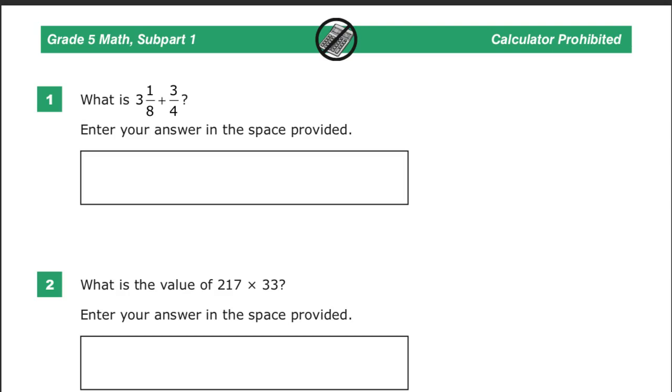So we're just going to add them together. I know we're going to add, in case you haven't quite woken up to figure that out yet, because there's a plus sign right there. When I think about adding mixed numbers, which is what three and one-eighth is because it's a mixture of a whole number and a fraction, there are a few ways that I can go about doing it.